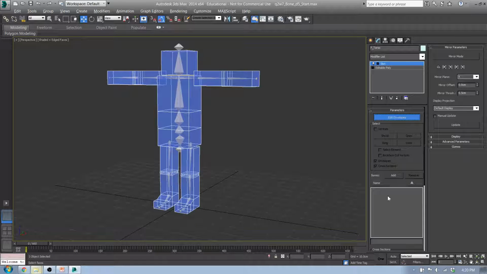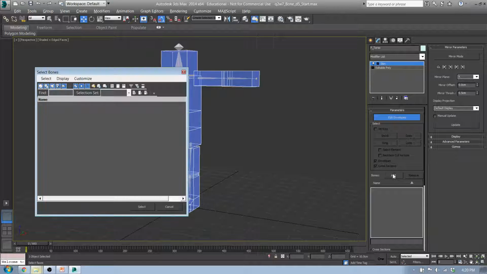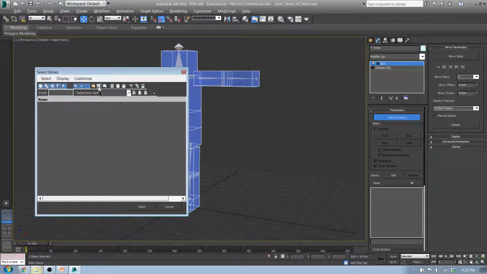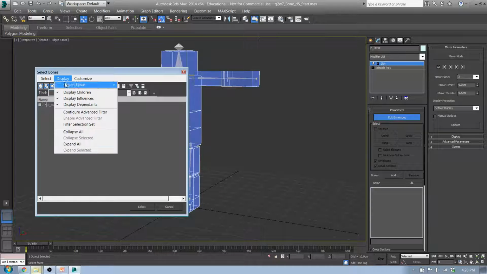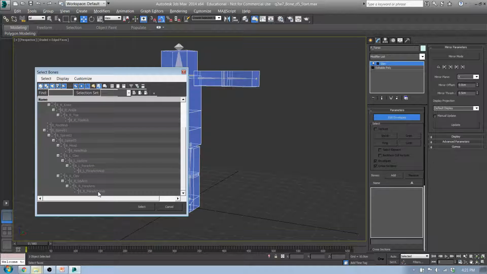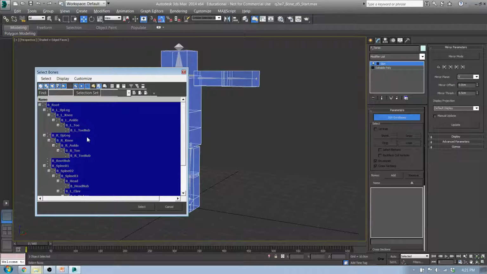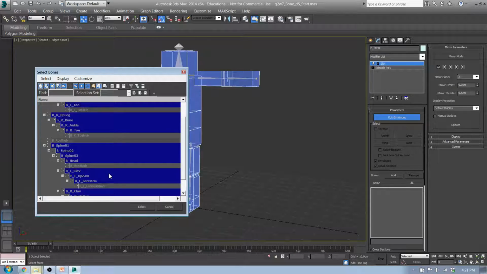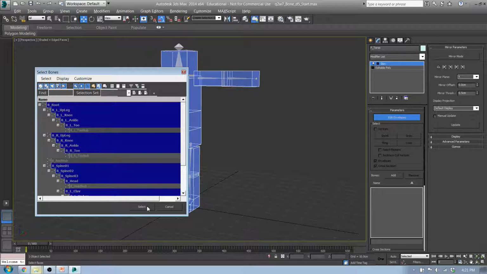Okay, and that's great. But we can't do any of that until we add what bones we actually want to add. Alright, so this is where all the naming stuff we did earlier becomes extremely important, right? So we want to make sure we display frozen stuff, and we want to display and expand all. So here's all of our bones, and we want to select all of the bones, hold shift and select them all. Then I want to hold control and deselect the nubs. The toe nub there, head nub, we don't want that. We don't want the root nub, we don't want the forearm nub. We don't want any of these nubs because, well, they're not actually skin. So we can go ahead and hit select.